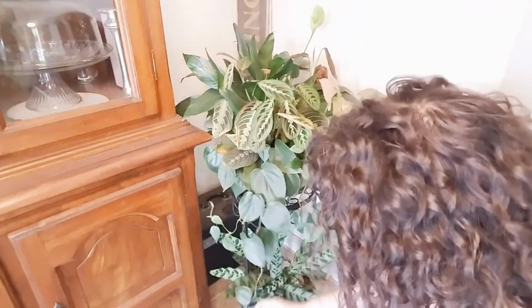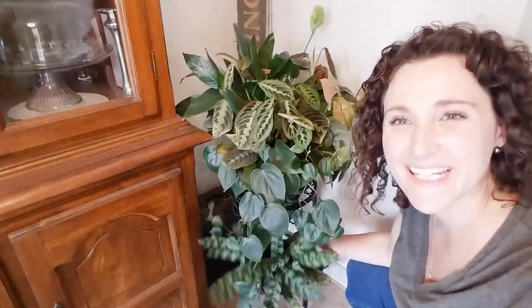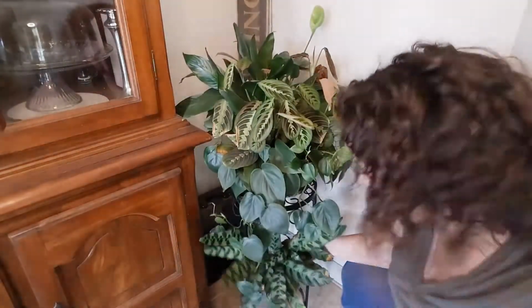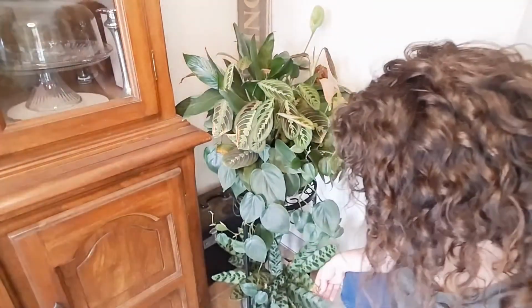And then down here is my calathea. You guys have seen this. This is the rattlesnake calathea from my friend Stephanie. I think she gave it to us after that third miscarriage too. Everyone gives me plants. Thank you guys. But I've been misting this one too because it got really crispy and some dried edges down here when winter came around.